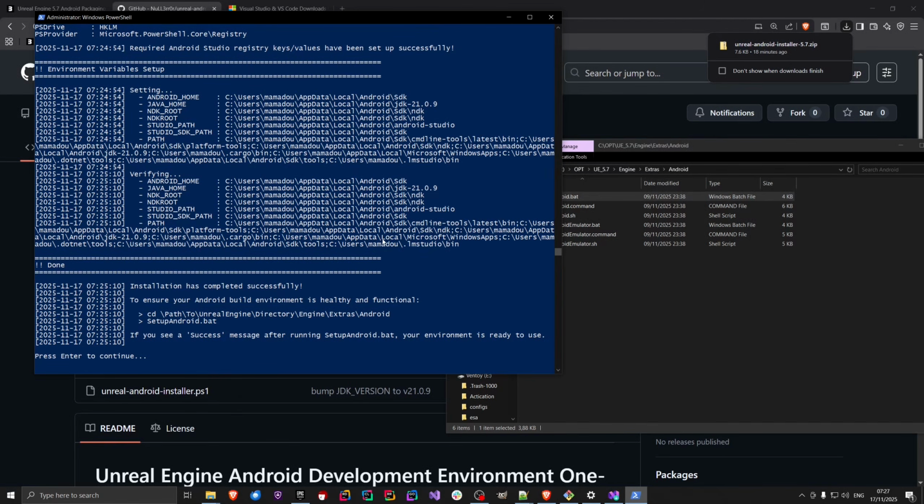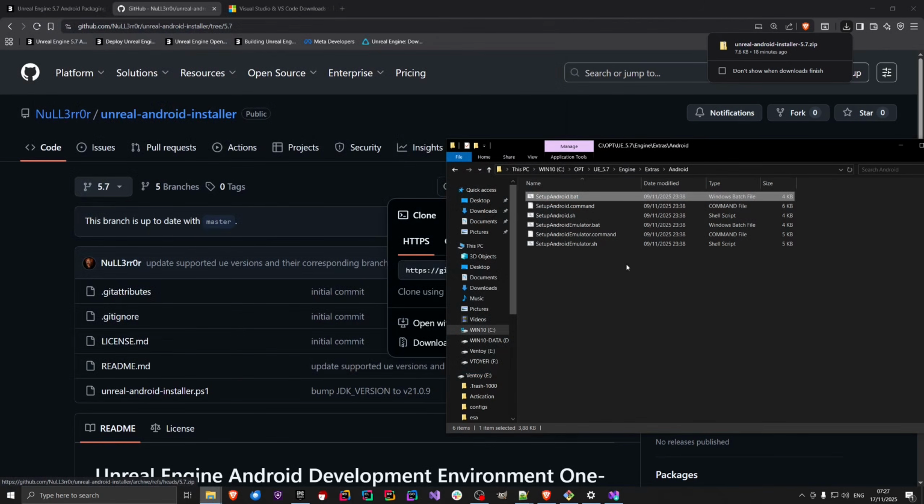But I'm going to show you where you are going to do that, because if you want to support multiple versions of the engine using this script, you still need to do that for the other engine versions. You can just set up the environment variables for one engine version. For the other ones, you have to do it manually. But yeah, basically that's it.